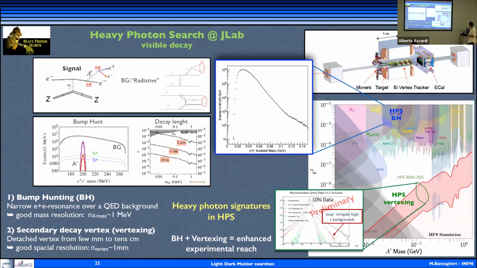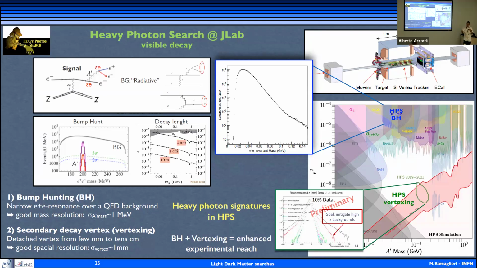when this is the background, how much radiation you have as a function of the distance from the vertex. All electromagnetic background is produced within the target. If I stay 4 centimeters out of the target, I'm expecting, how much is it, 5 orders of magnitude less background. There will be a little bit, but 5 orders of magnitude less.